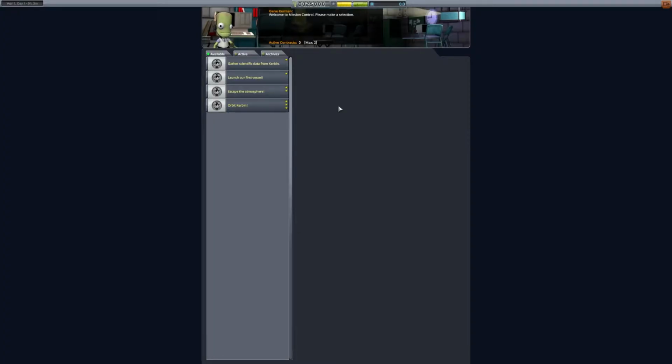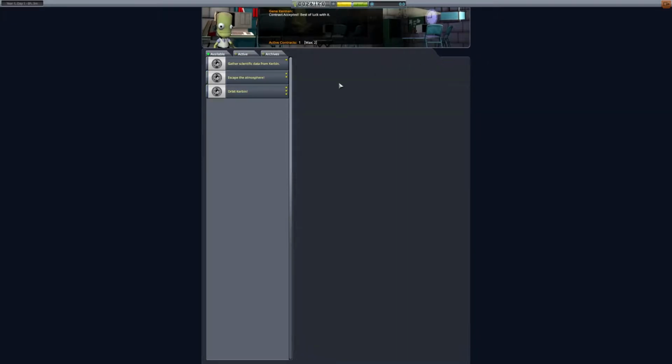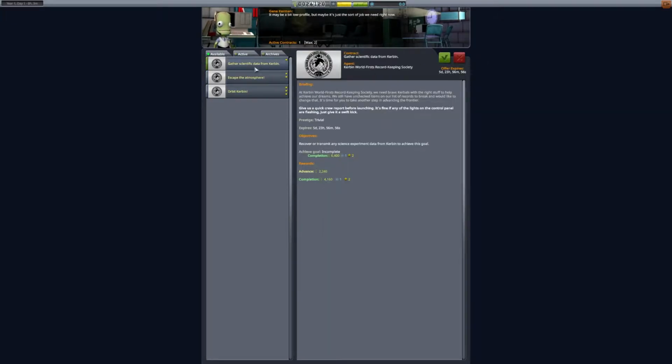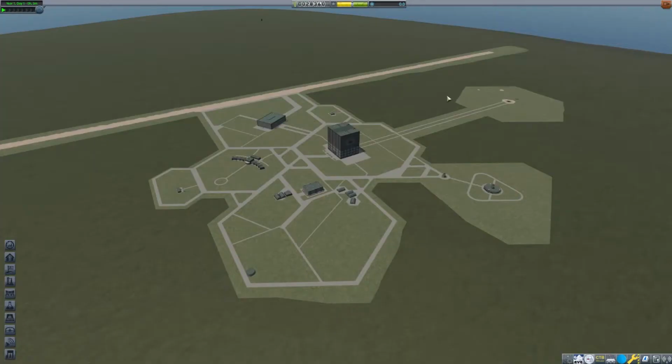Alright, so first we're going to go into mission control. We are going to definitely launch our first vessel, get some science and money. Gather science data from Kerbin. Is this just anywhere? Yes. So we'll get that. We have max 2, so that's all we need.